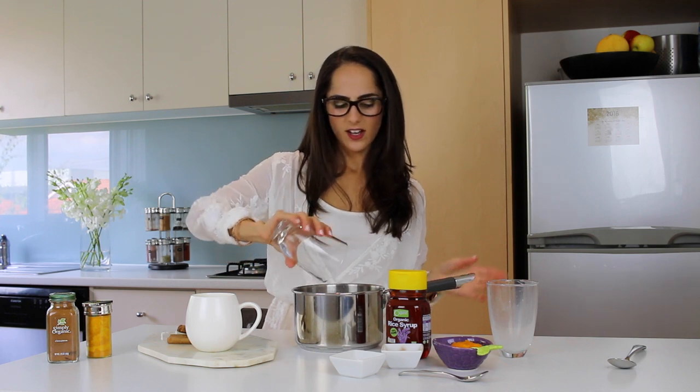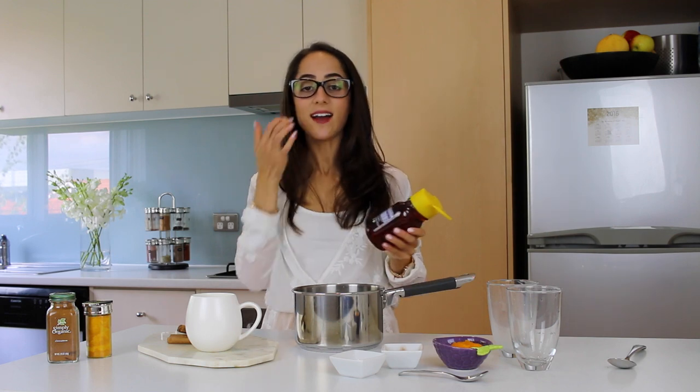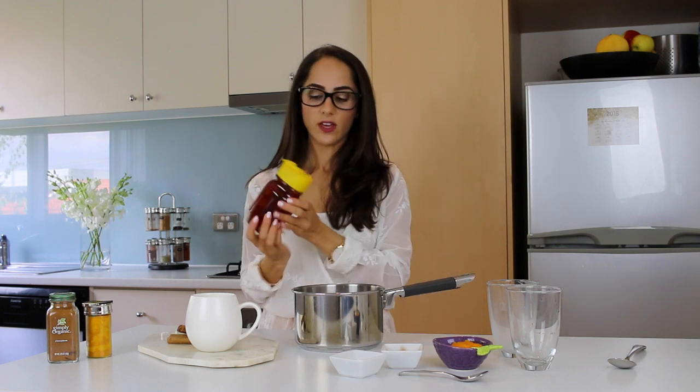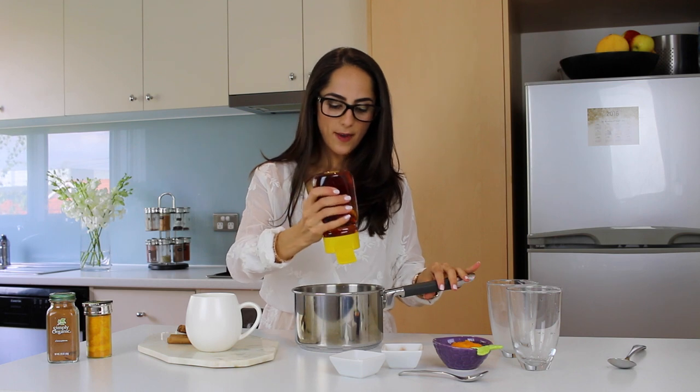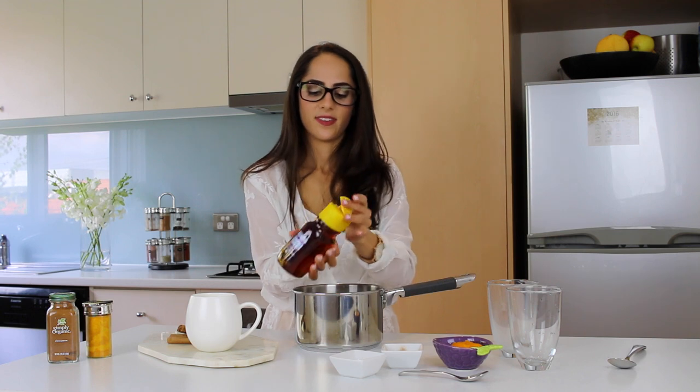This is probably going to make more than one latte, so I'm actually going to make one for myself and one for Adam too because he really likes this as well. Now I'm going to add a quarter of a glass of water — I'm just adding the water to dilute it, otherwise it's a little bit too milky for my taste. And then I'm going to add some rice malt syrup. You can add honey as well, but if you want this to be vegan friendly, you can use rice malt syrup or any other sweetener you like. I'm going to add about a tablespoon — a really nice squirt in there.